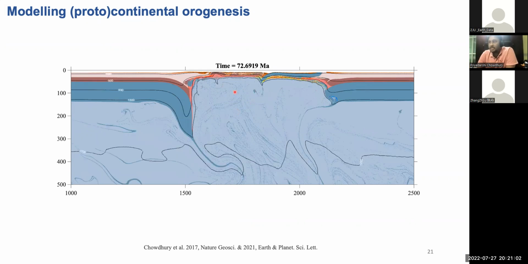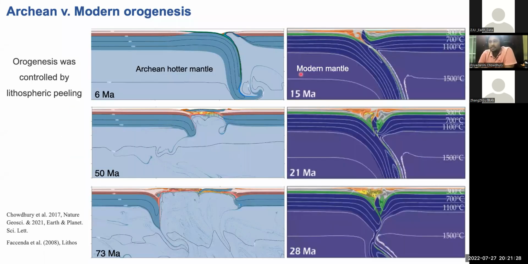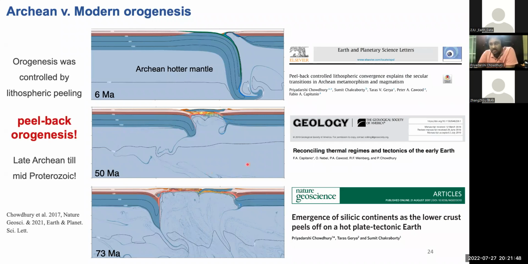So as time progresses, this convecting mantle is actually stabilizing this delamination process, and slowly parts of the continental lithospheric mantle and the lower crust are getting delaminated, while the upper crust is forming the orogenic crust. However, contrary to a very thick orogenic crust that we see today, like the Himalayan or Alpine type, in this case, this is a very thin orogenic crust. So this process, which we call peel-back orogenic style, is substantially different from what we see in the modern Earth. The main reason is this: the higher temperature causes these changes dynamically within the system. So we termed this peel-back orogenesis, and then we published in a series of papers how these things can match to the natural observations.